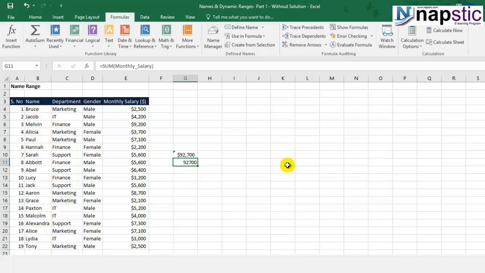Now, if you were to check this sum, you will find that though we have selected the range name and we have summed it up, the nature of this range has changed. We have added one more entry to this table that did not get accepted. So this is one of the limitations in this.